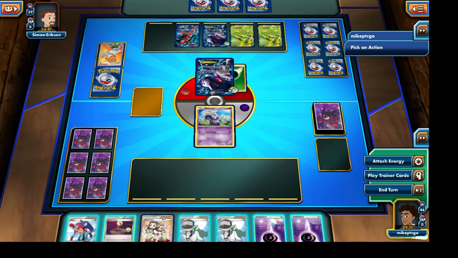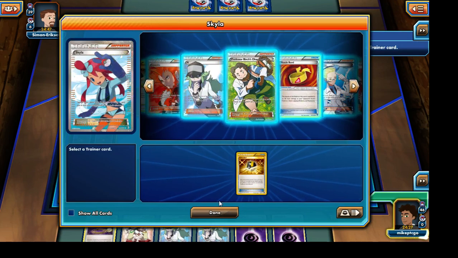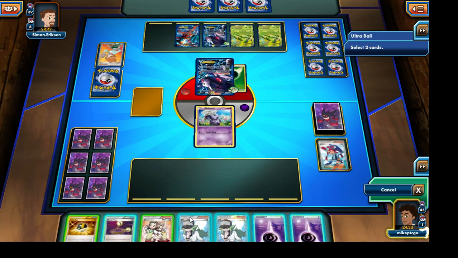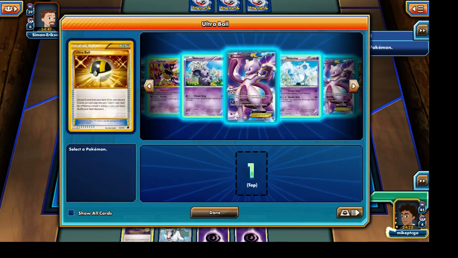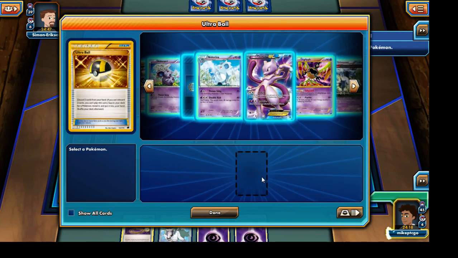Okay, so let's actually use the Skyla and look for the Ultra Ball. Don't really want to risk a one-hit knockout, so we're gonna grab out the Ultra Ball and then discard the Teammates card and the N. And look for the Mewtwo EX, I think would be a wise option. Possibly the Sigilyph as well. You know what?